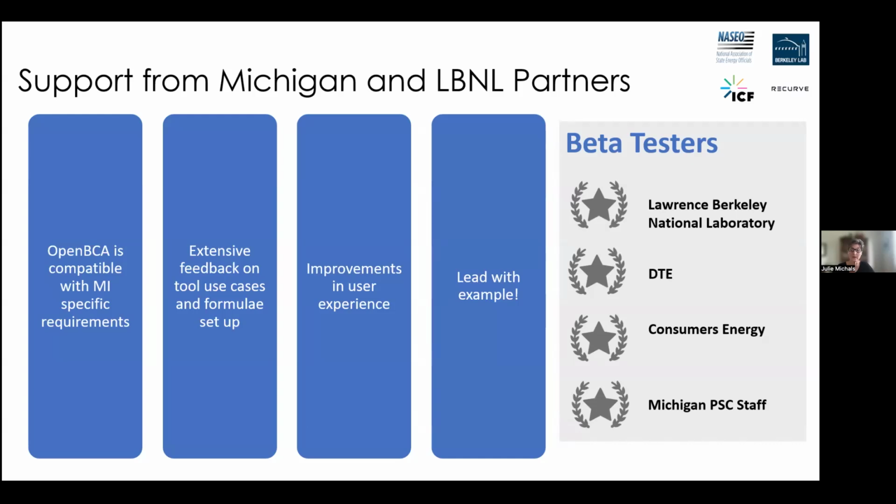And so we worked very closely with Michigan and its stakeholders through the collaborative to test the tool, to inform the tool, to make sure it would work for Michigan, which had adopted a Michigan state-specific test using the NSPM guidance. But also broadly, the test was geared towards making sure it aligned with the NSPM and could be used by states, and is intended to be used by states around the country as a free, public, open source tool. So thank you to LBNL, to DTE, Consumers Energy, and the Michigan PSC staff for reviewing and providing input to the tool.